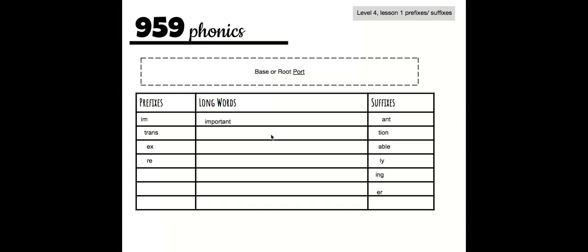Here's your next one. Portable. Use the prefixes and suffixes to help you write portable. Does it have a prefix? No, it does not. Use the root word, and then what's the ending? You're going to add the suffix. Write the word transportation. Okay, so start with the prefix. Root word, transport. Now remember, this one has that A in there. And then what's the ending that says shun?